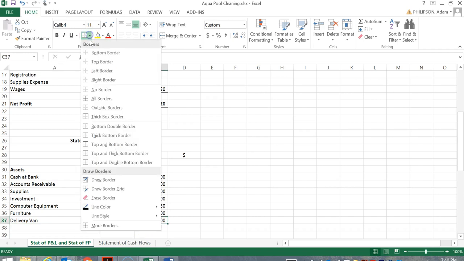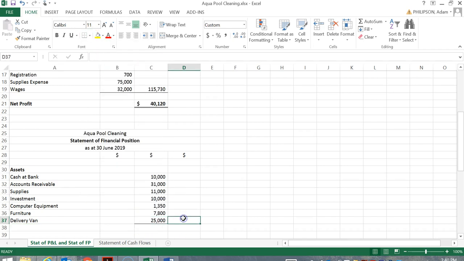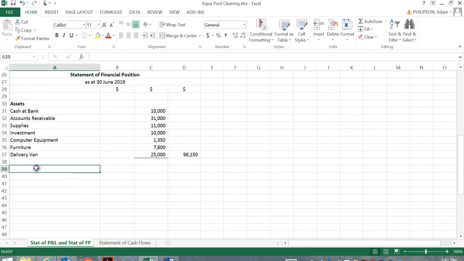So we'll subtotal here. So, and then auto sum. And that's our assets, 96,150. Less liabilities. Back up, Control B. So we've got accounts payable. We don't have multiple accounts payable, just the one figure, so just straight out to the middle column.